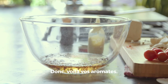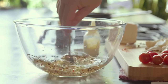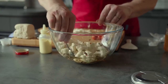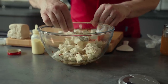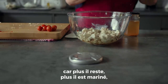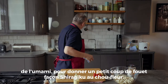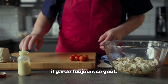So there's your flavorings. Now you can keep this and use it and store it. So you only want a little kick. Give it a stir. And you can leave it for about an hour. I wouldn't leave it any longer. The longer you leave it, the more it becomes a pickle. Whereas at the moment, it's just a sort of adding a fresh umami, zingy shirigiku kick to the cauliflower. And then when it gets deep fried, it still retains that taste.